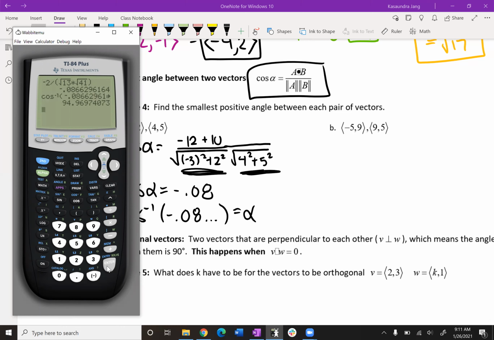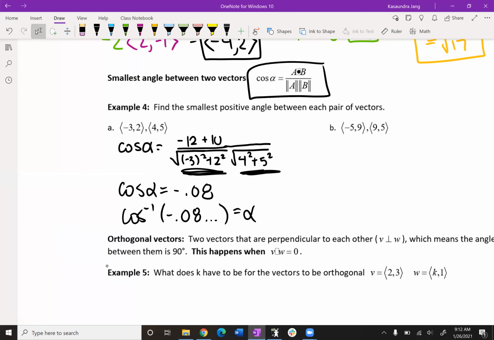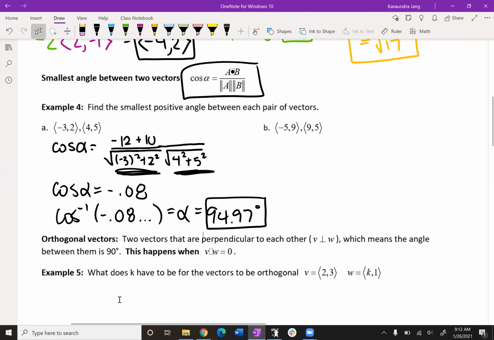All right, so on your homework, do they have you round to the nearest 10th, 100th? What do they usually do? 100th, okay. So going to the nearest 100th, that would be 94.97. And we're talking degrees here. This was an angle in degrees. All right. Any questions on part A here? You guys can do this on your own. Okay, if you can do this on your own, let's have you do part B and we'll see if we got it.